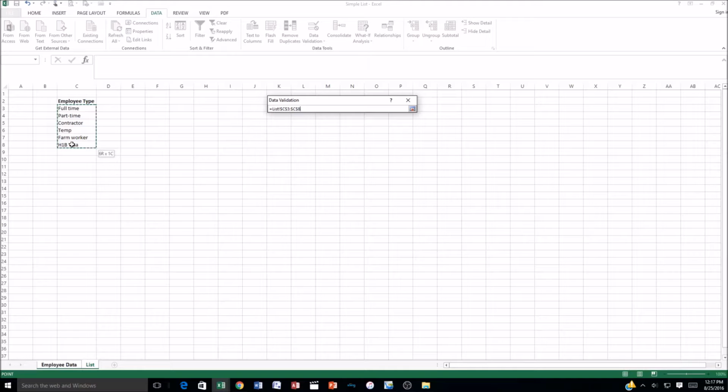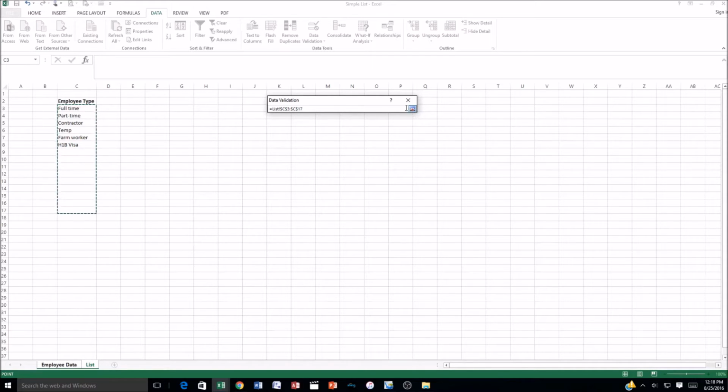Now notice that I'm not going to simply select the values that I've just entered, because if in the future I add additional values, I don't want to redo the formula that has the range of values. They will be added automatically to your selection list. So this is why, rather than only selecting the values that I've just entered, I'm going to add additional rows for future entries that you may add. Again, this is just so that later on you don't have to redo any of your formulas. They'll be done automatically for you.